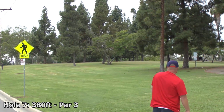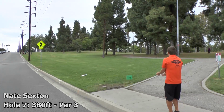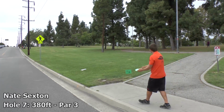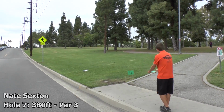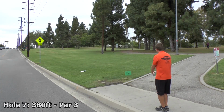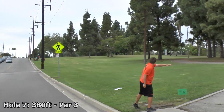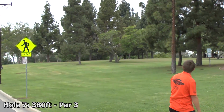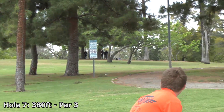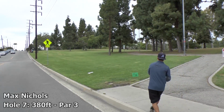Okay. Brandon's Annie was a little left and cut-rolled at the end, but should be a somewhat easy up and down at least. And Nate Sexton, balk. Yeah, I like that. If you're not comfortable with your shot, just step back a second and take it again. Yeah. When it comes to playing smart golf, they don't come smarter than Nate Sexton, man. Yeah. That's just a great throw. That was beautiful. See, he still came up quite a bit short, though, to give you an idea.